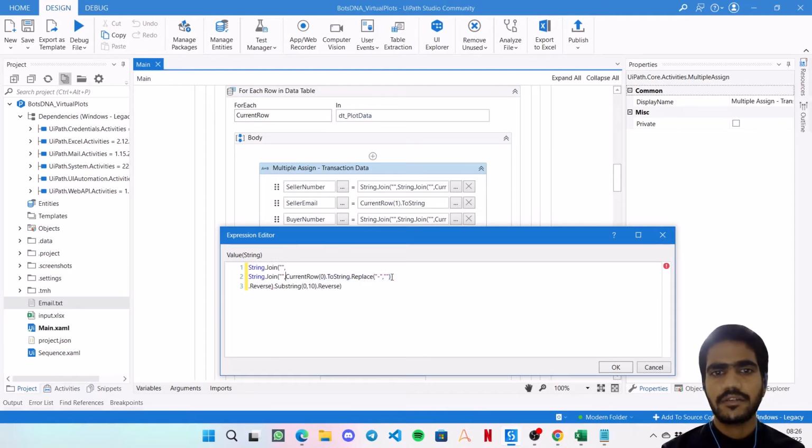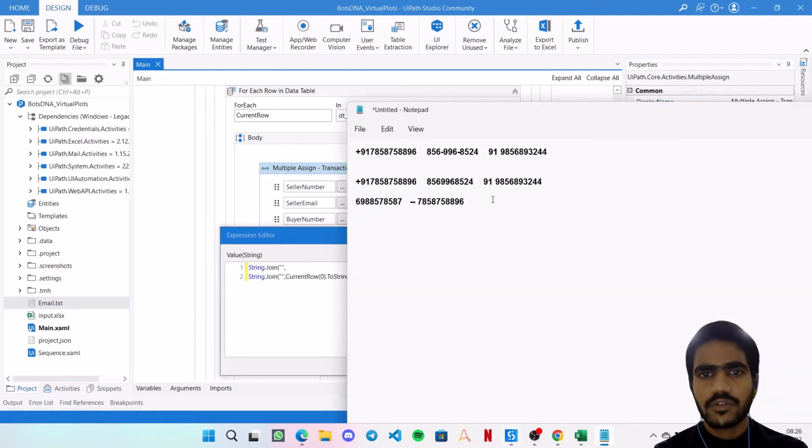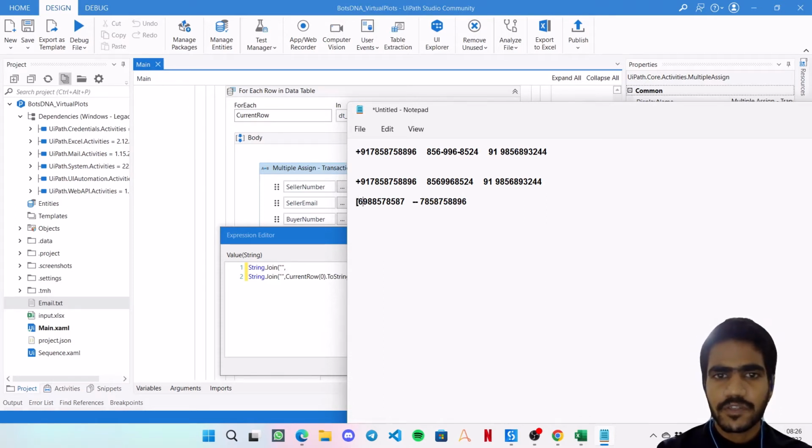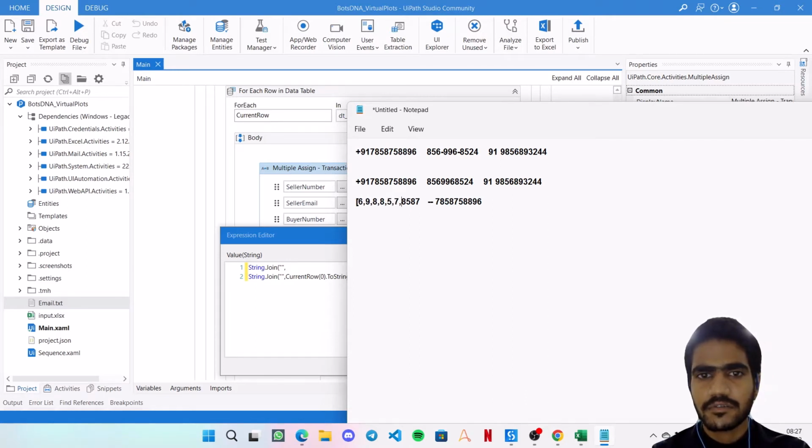Then after replacing those signs, I am applying a reverse function. The reverse function gives you a character array of the whole string in reverse order. For example, for this 78587, the reverse function will give you something like this.